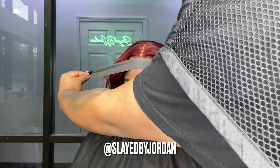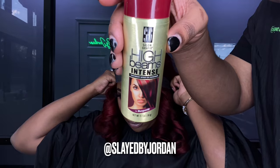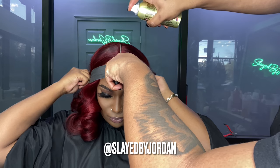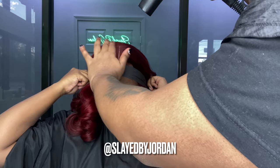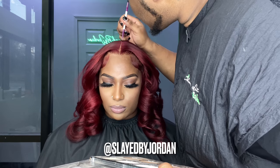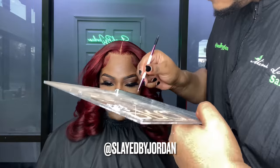So I'm going to take my wrap strip and cover the very front of her lace. And then we're going to take our High Beams Intense Burgundy Spray by Salon Graphics. Lay our rat tail comb in her part and spray it with our hairspray at a distance. Blow dry this into place, and this is gonna make your part sharper. We put the wrap strip on the front of her lace because, girl, if you get this spray on your lace, your install is done for. You're gonna have to literally take the whole wig off, wash it, and put it back on.